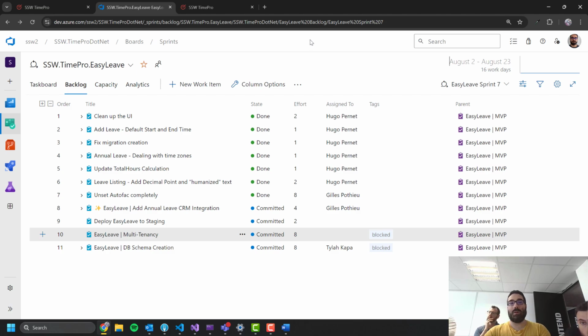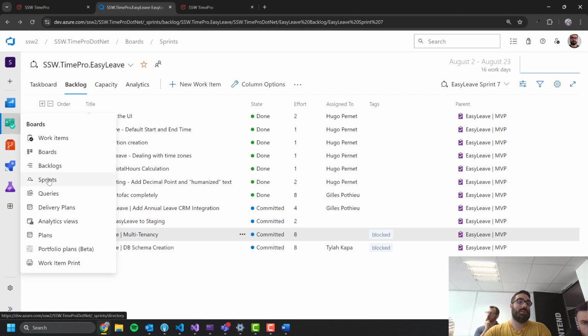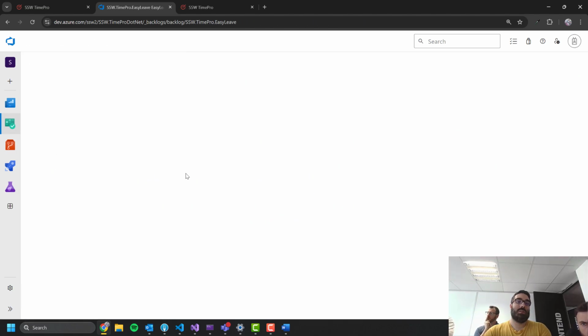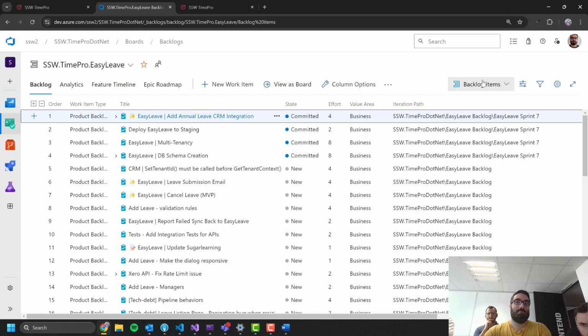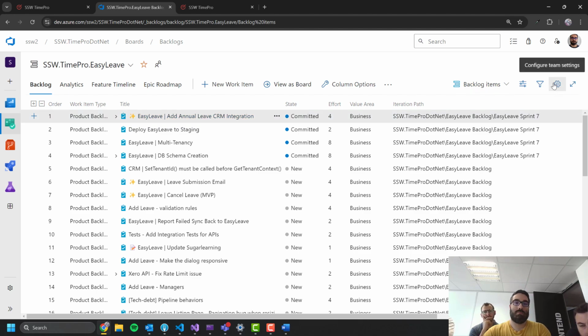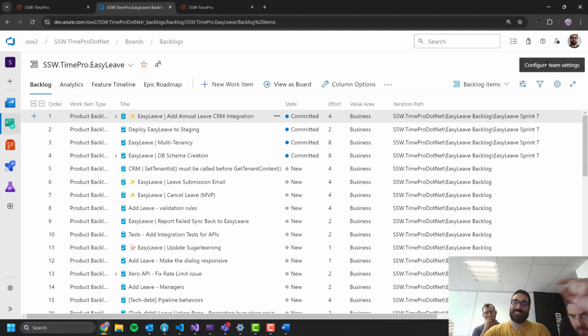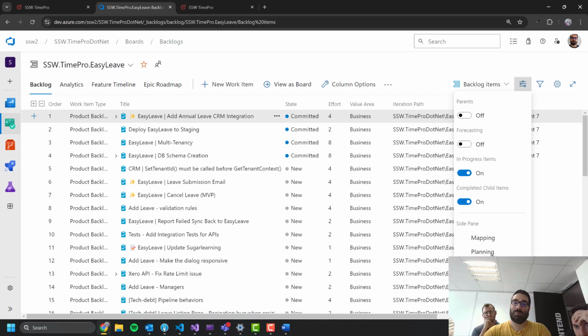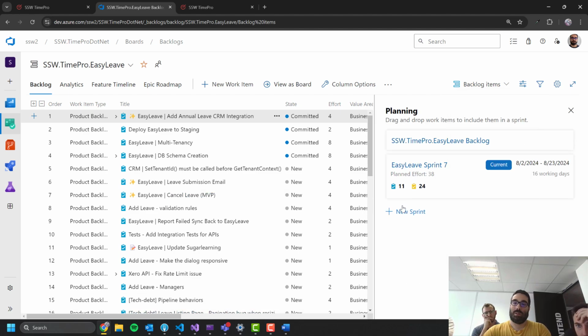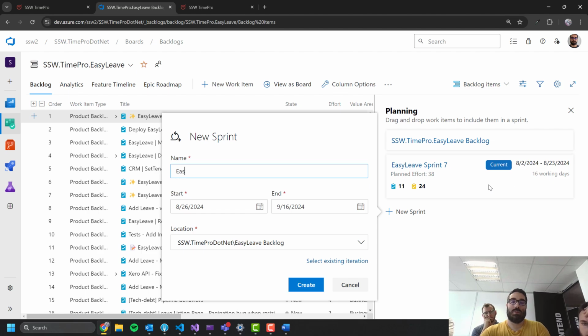Yeah. Okay. You need me to create the screen, don't you? Oh yes. No. I made you an admin. Right? Backlog. The cog. A little cog. Right. No, not this. The little settings next to it. Sorry. This one? Yes, planning. Planning. New sprint. You can see Sprint 7. Usually sprint 7. Sprint 7. Sorry. Yes.